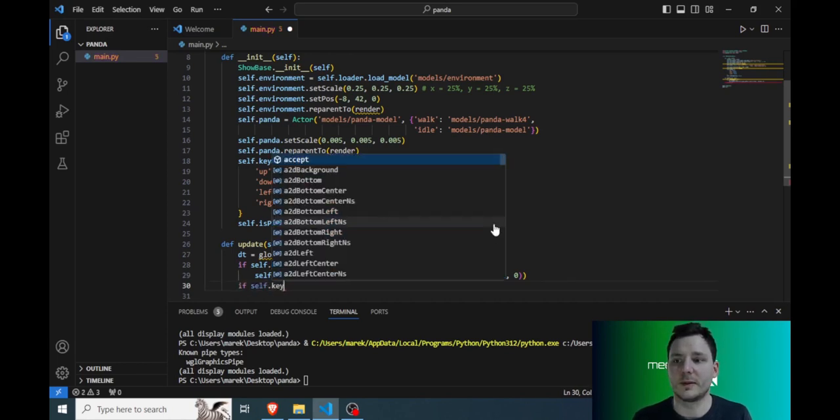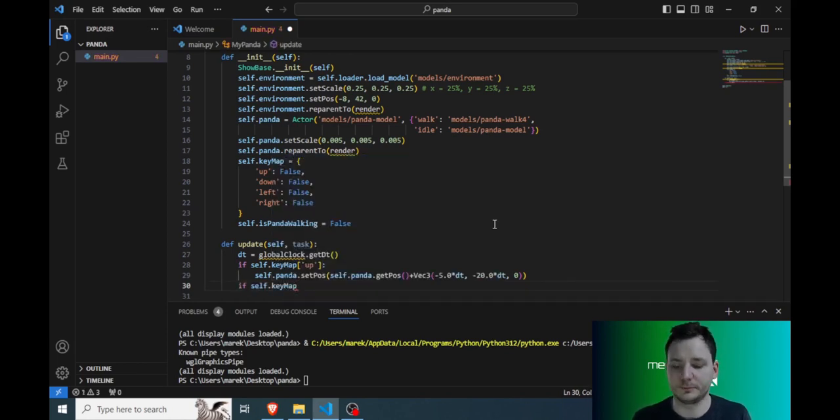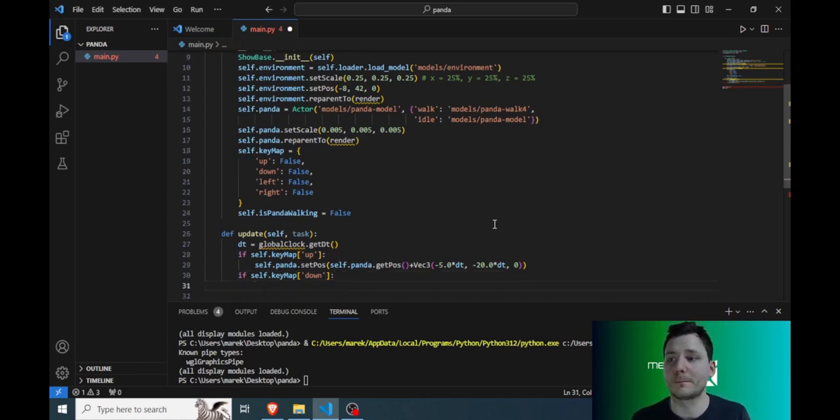If self key map, and we go with down this time. So now we are checking if the down key will be true or not. If it's true, we can pretty much just copy paste it. That's right. We can copy paste it, but the values will be slightly different.